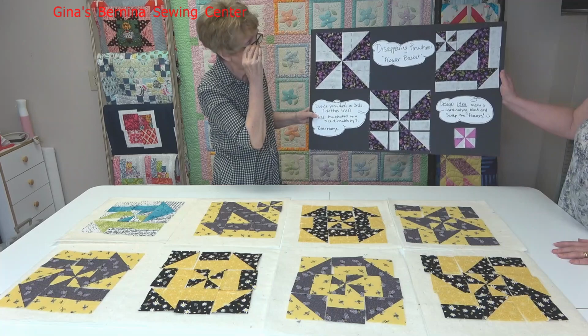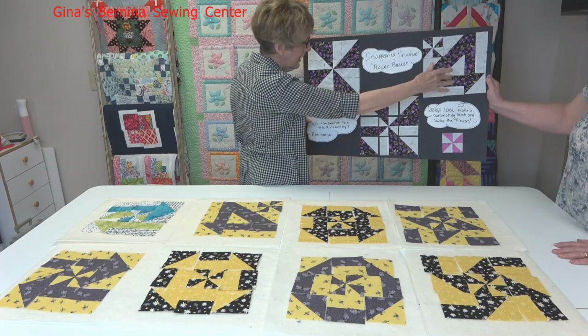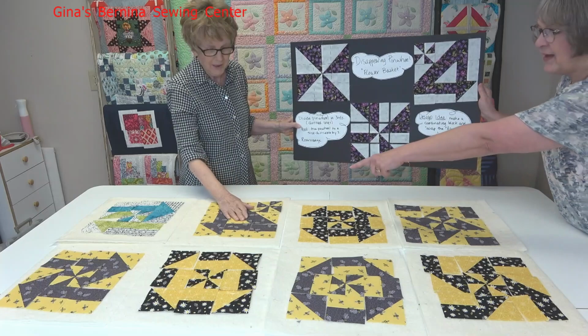So here's the idea of a different center, different set of flowers. Again, it shows where to cut, what it looks like after you cut, put it back together. At a different center. And that's just the pinwheel block. And she showed you the flower basket in what she did. It's right there. So see, that's great. Oh, I just love it. And I love your boards.